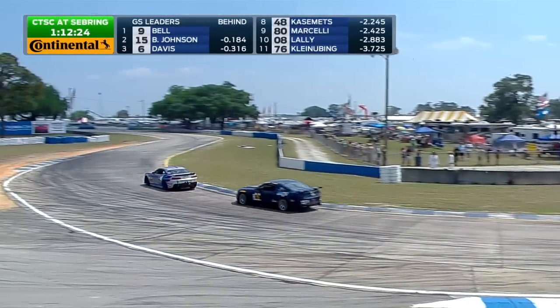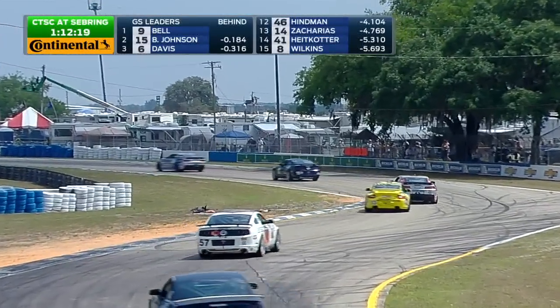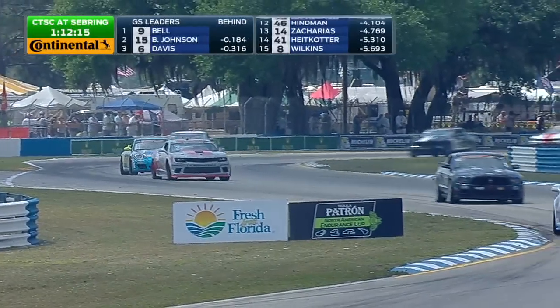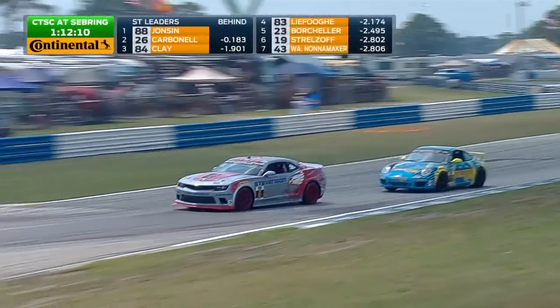The good news is, from that perspective, you can be a little bit more aggressive because you know when you turn it over to your teammate, they're going to get a fresh set of tires. So you probably need to do about another 15 to 20 minutes run here. Then you could potentially do that last stop and get your other driver in.